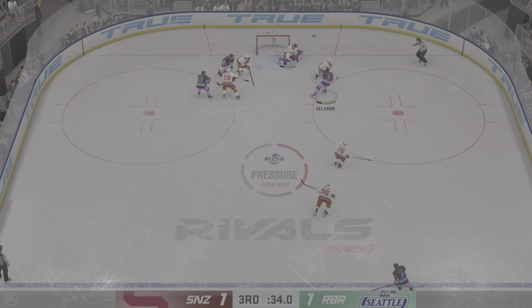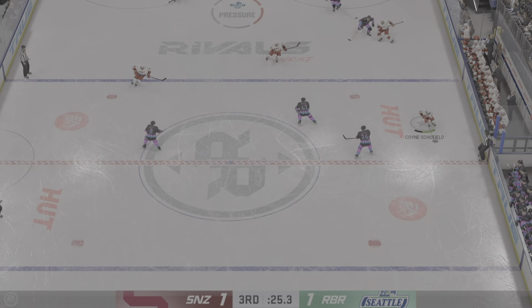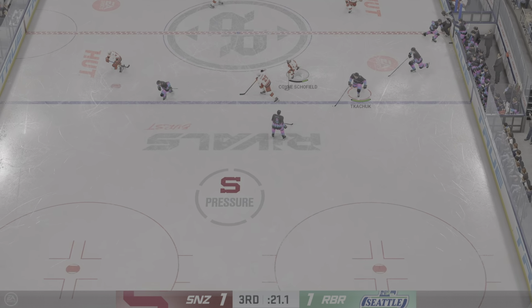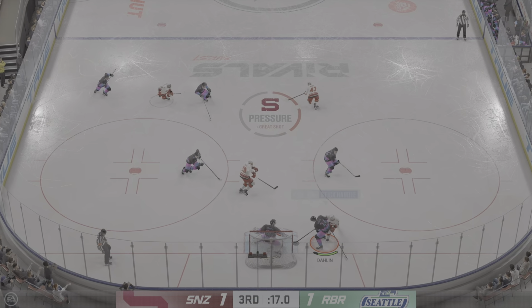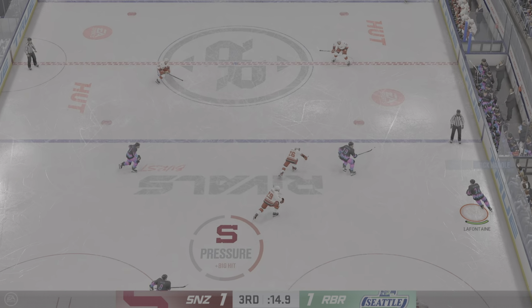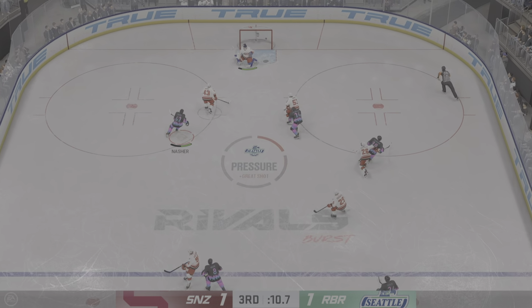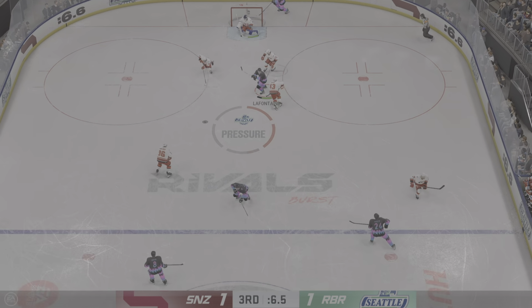Puck scooped up by Trocheck. And he somehow gets a piece of it with the glove to keep it out. Takes a spill onto the ice and loses the puck. Sparta's got the puck against the boards. He was locked in there. New York's in now. Battling for the puck, but still hangs on. And a good save on the play as action continues.